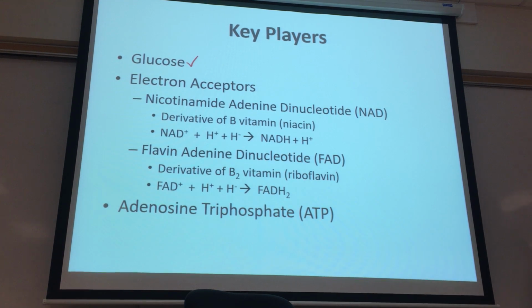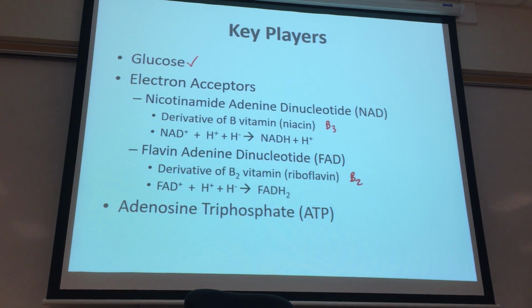And we have two carriers that are involved in this process. Nicotinamide adenine dinucleotide, and I would never ask you to remember the names of those. But we know they're called NAD, and the other one is called flavin adenine dinucleotide, also known as FAD. And both of these are actually derived from vitamins. When you learn about why vitamins are necessary: NAD is a derivative of niacin, also known as vitamin B3. And the other one is a derivative of a B2 vitamin, also known as riboflavin, so B2.